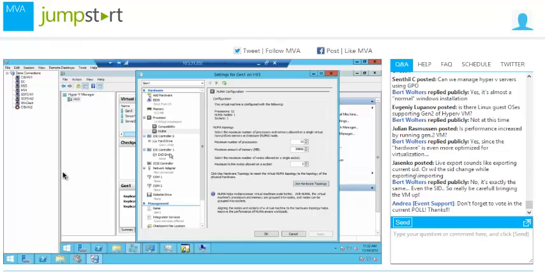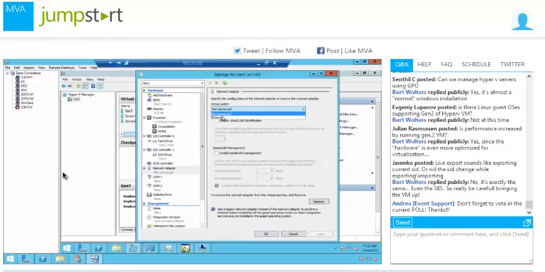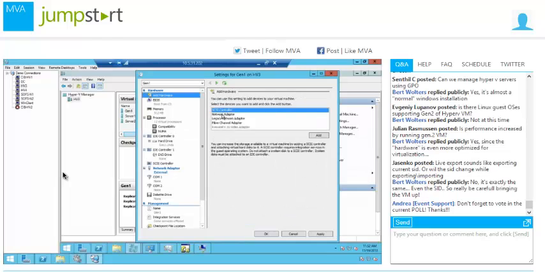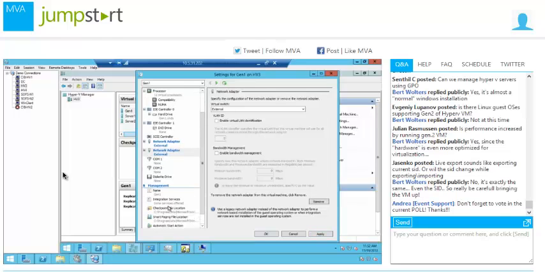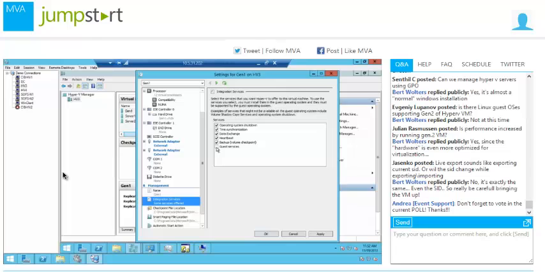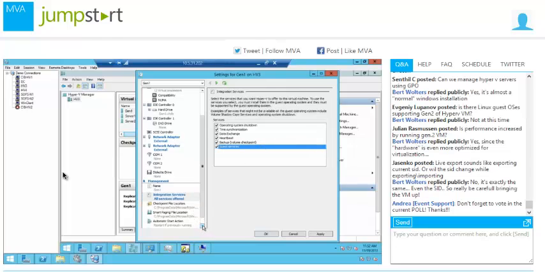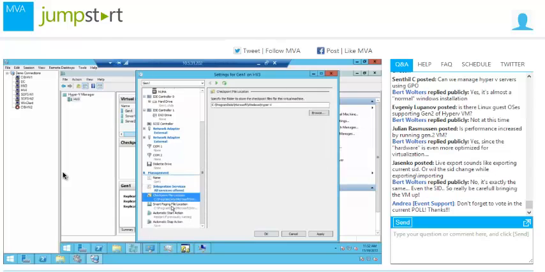You can then add additional network adapters, connect network adapters. For example, just adding a network adapter here. And notice we've got options for legacy network adapters, which we'll talk about in a little bit. So add another network adapter connected to another switch, for example, or the same switch if I want to do teaming. And then configure things like the integration services. So here's where I would go in and turn on the guest services, which is the enhanced session connection option. And also configuring things like the checkpoint file location, which is the snapshot location, and also the smart paging file location, which we'll talk about here in just a little bit.